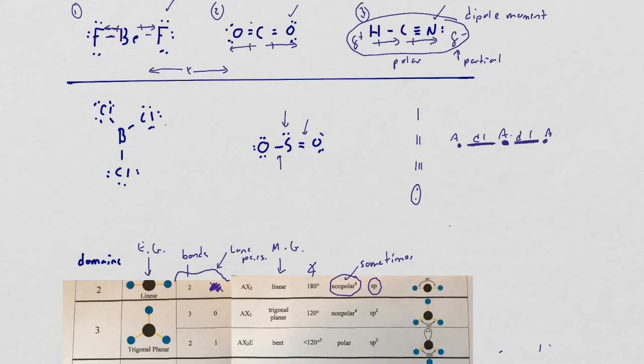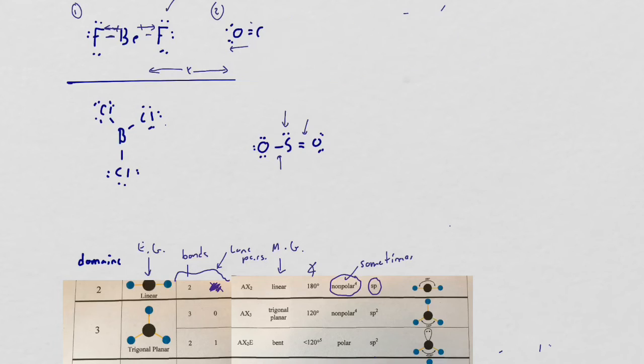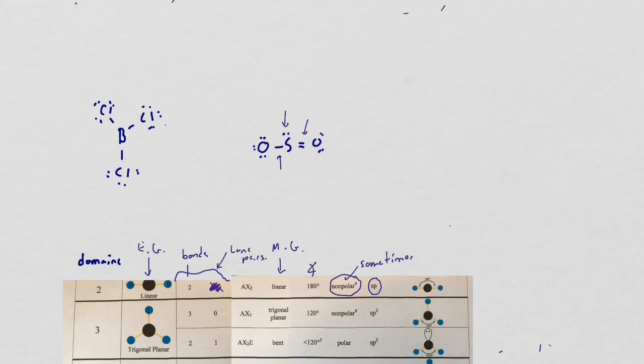All right, so I'm going to do a little erasing to make things a little neater here. I'm going to erase all this stuff and this stuff here. Just get this guy out of the way too. And let's talk about these 3 molecules down below. Now, both these molecules have 3 domains around them. The difference in this case, however, is that in one of the cases, one of the domains is a lone pair of electrons. Now, again, I'm not going to talk about what's happening around the atoms on the outside, just around the central atom for now.